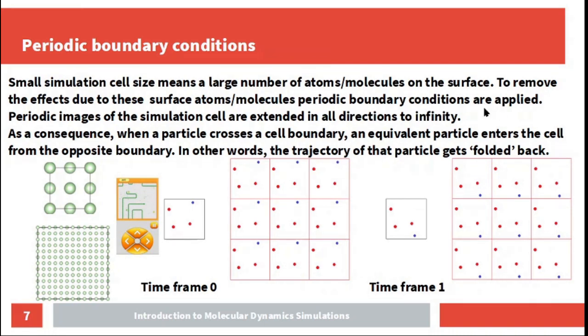Periodic boundary conditions are applied. What it means is, for example, suppose you have a simulation cell like this here with just 4 atoms. You make periodic copies of this original cell, one here, here, here, here. All these are periodic images of the same cell, and you continue making these periodic images in all directions infinitely. So this is just a part of the infinite system. In reality, this extends all the way up to infinity in all directions. So this is called applying periodic boundary conditions.